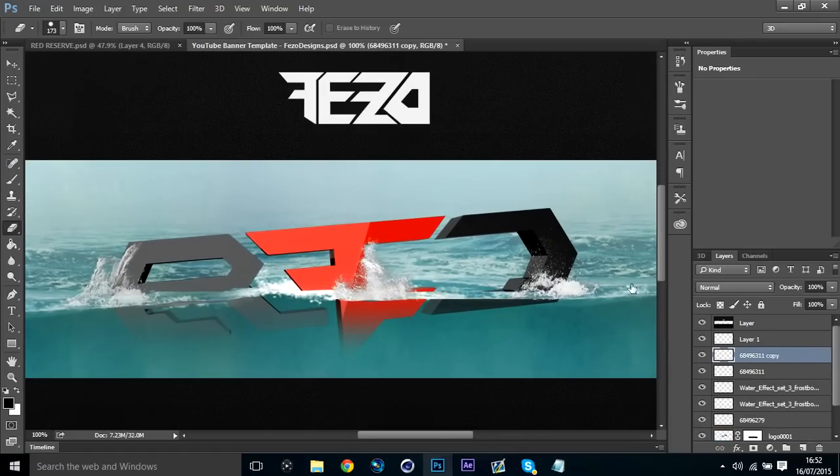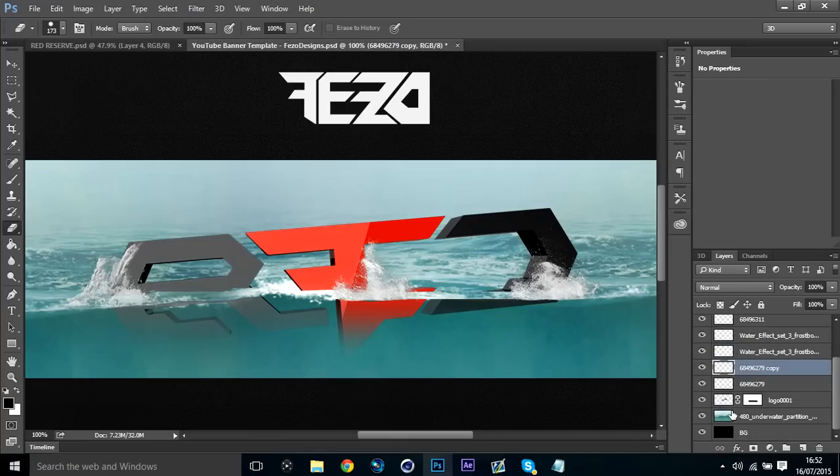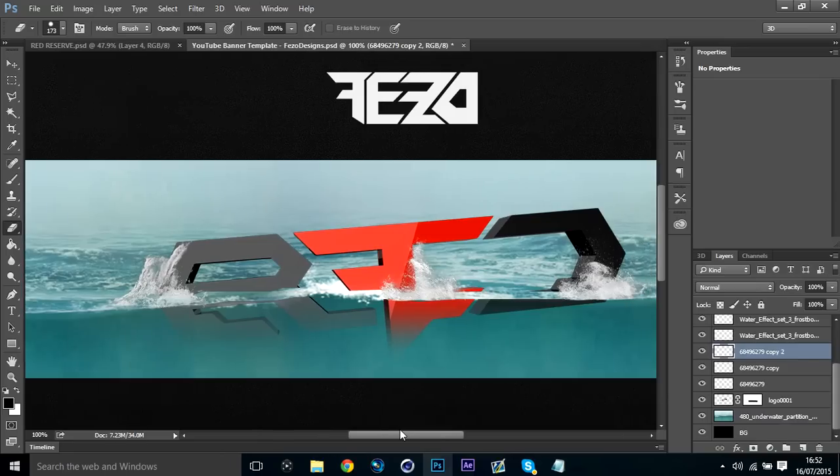And you can duplicate this layer, the middle layer, this wave. You can add it on this side also, so it mixes in, and you can obviously delete some of it so it doesn't look the same. And lower the opacity a little bit. And then you've got some waves now. It looks really decent. You can make it a little bit brighter. There we go. Now you added your waves.